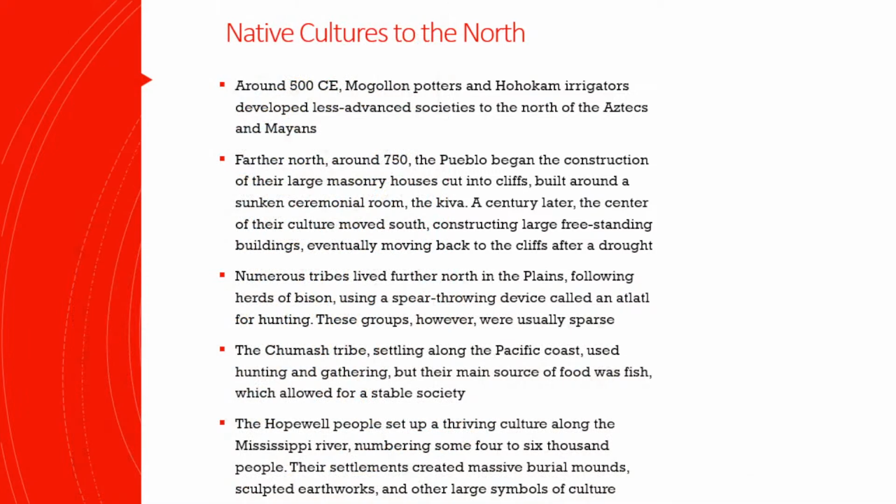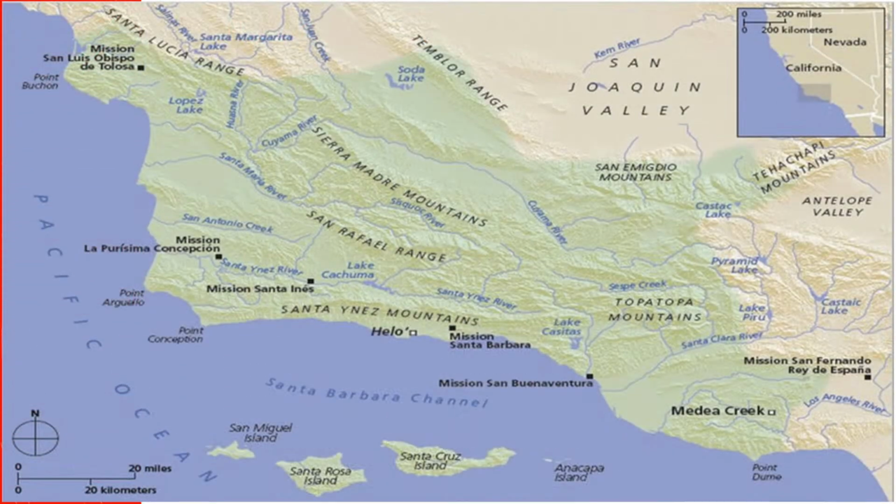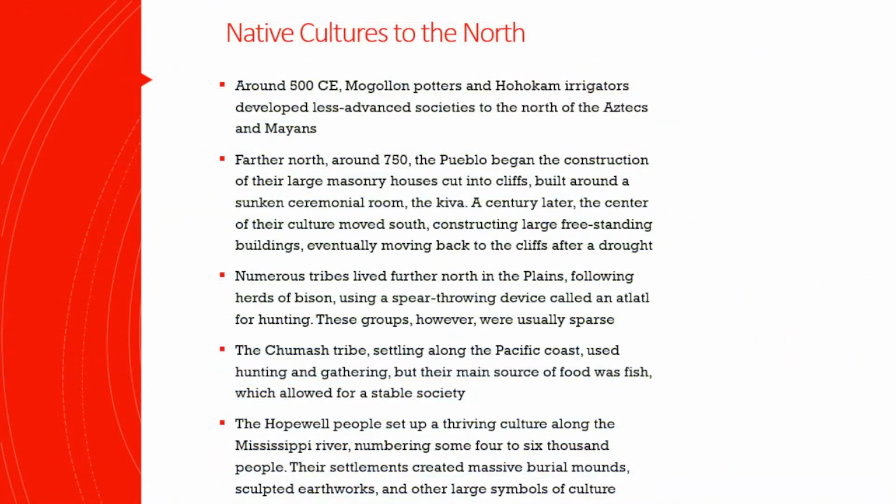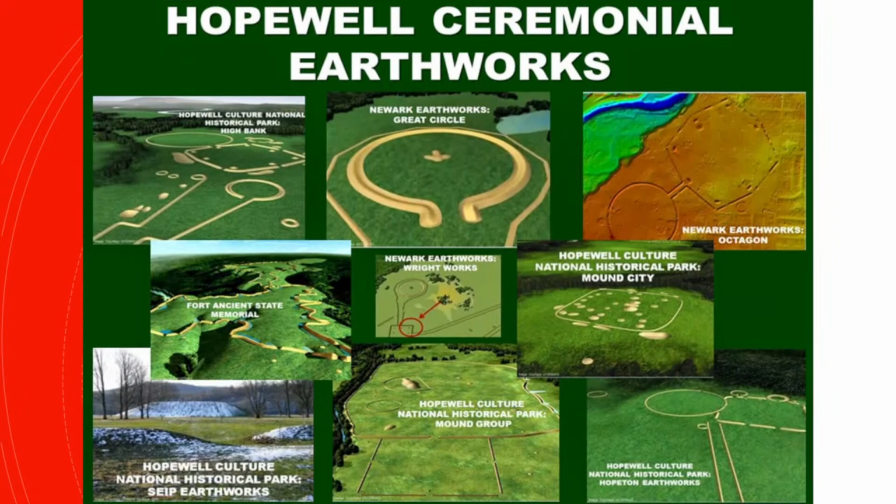I couldn't find a whole lot on the Chumash, but I do have this region of where they lived. Again, this is just Southern California. Most of the earthworks from the Hopewell are hard to see, so they're really found with ground penetrating radar. There are some here that you can see, but they just look like hills, clearly man-made, but they look like something we put there for a golf green or something. But they're hundreds, if not thousands, of years old.